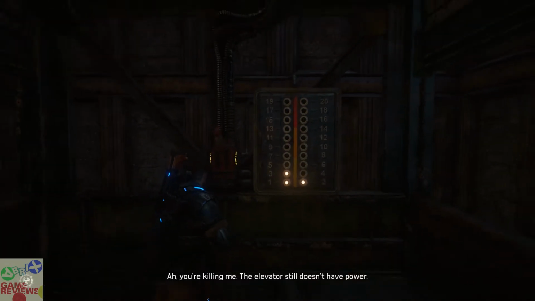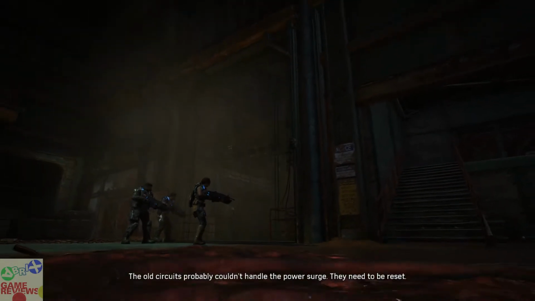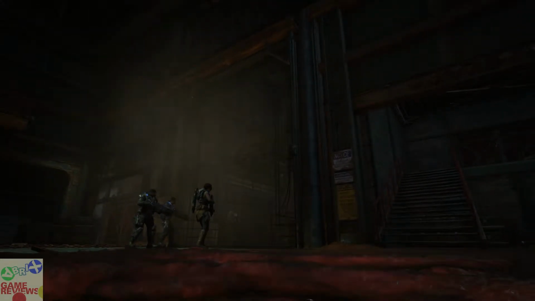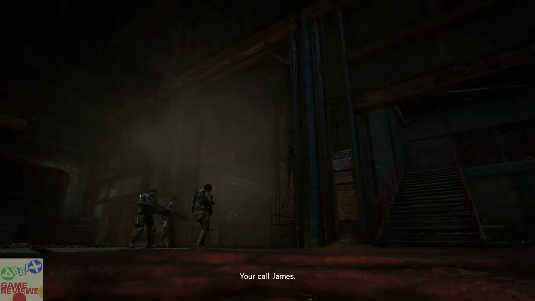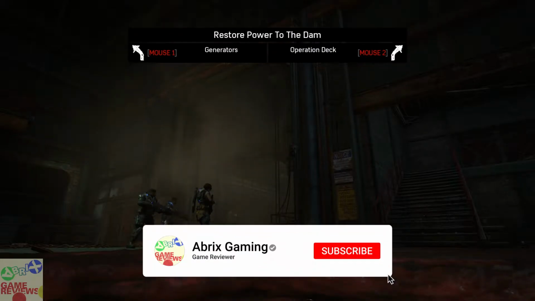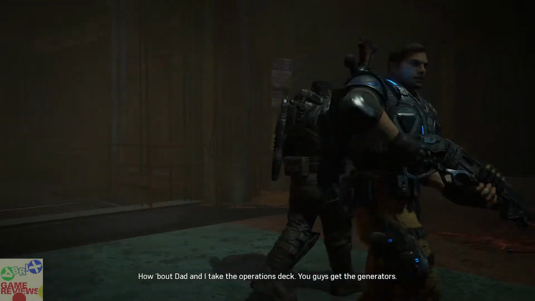Killing me. The elevator still doesn't have power. The old circuits probably couldn't handle the power surge. They need to be reset. And that means splitting up. Generators or operations deck? Which one do you want? Well, your call, James. How about Dad and I take the operations deck? You guys get the generators.